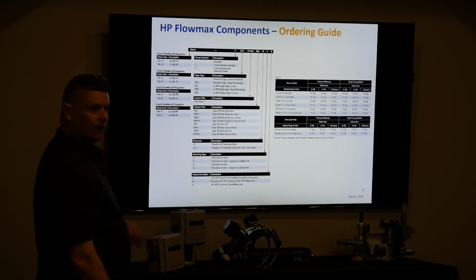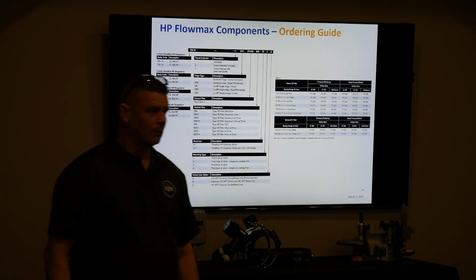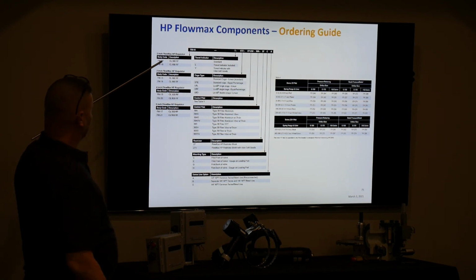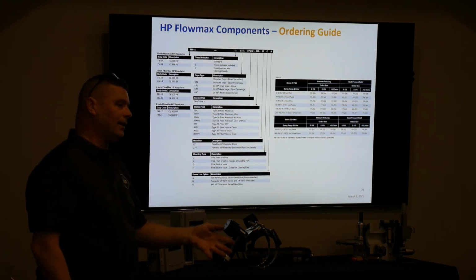Hey Jeff, I'm sorry, real quick. I saw you had class 300, class 600. Is there a 300 or 600 or just one that's 600 that'll do both? 300 and 600. So in the 2-inch, the 300 class flange connection one is an FM14, or an FM14T if you want that traveling.